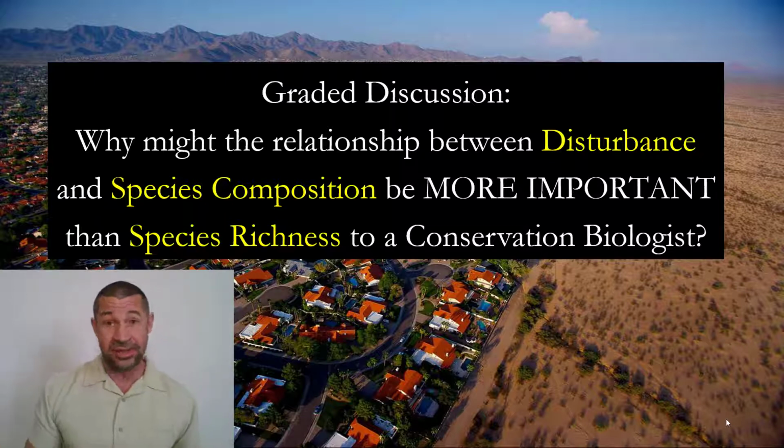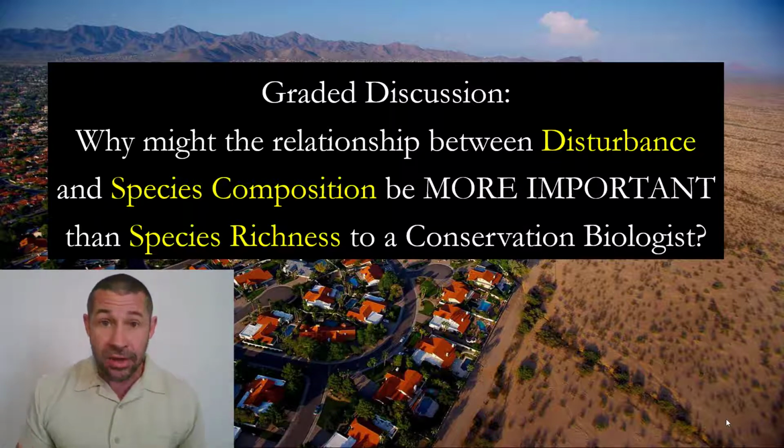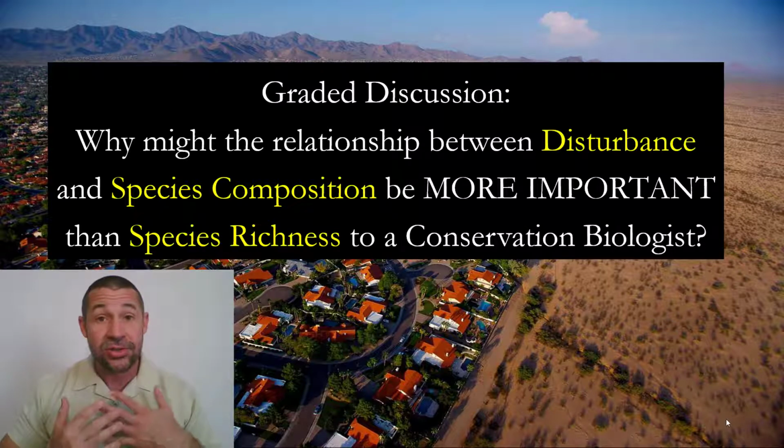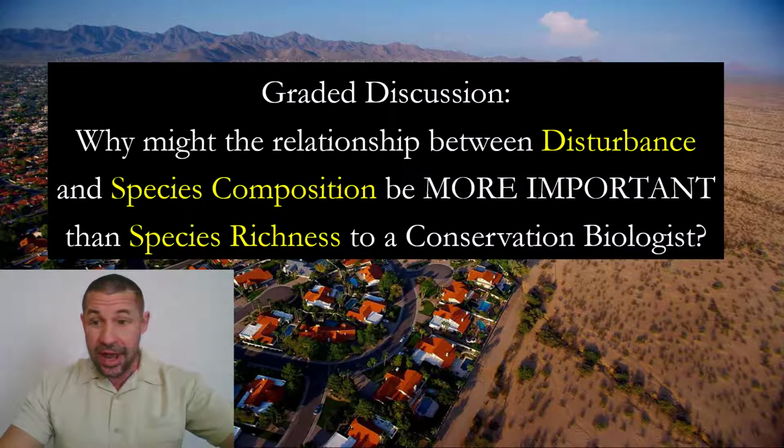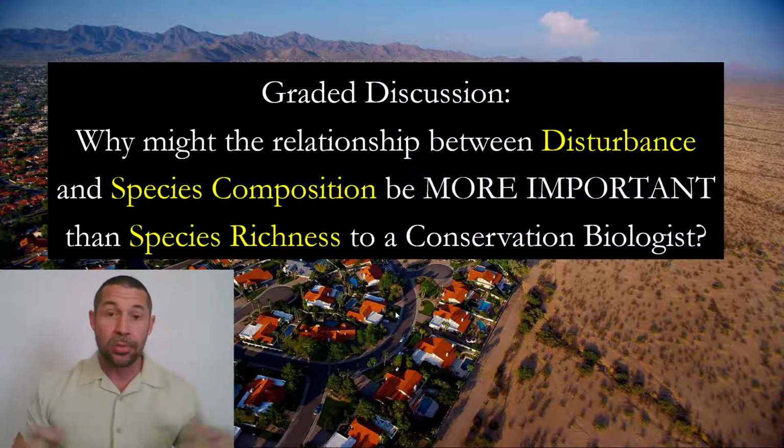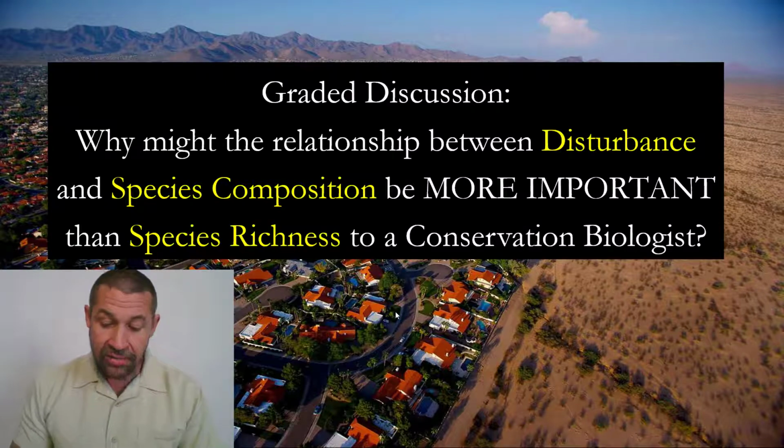And I'll give you a hint. I want you to think about the most pervasive form of ecological disturbance on the planet today. You're right. It's us, right? It's us transforming the surface of the planet from the native Sonoran Desert that you see on the right to the green, heavily watered suburban oases on the left.